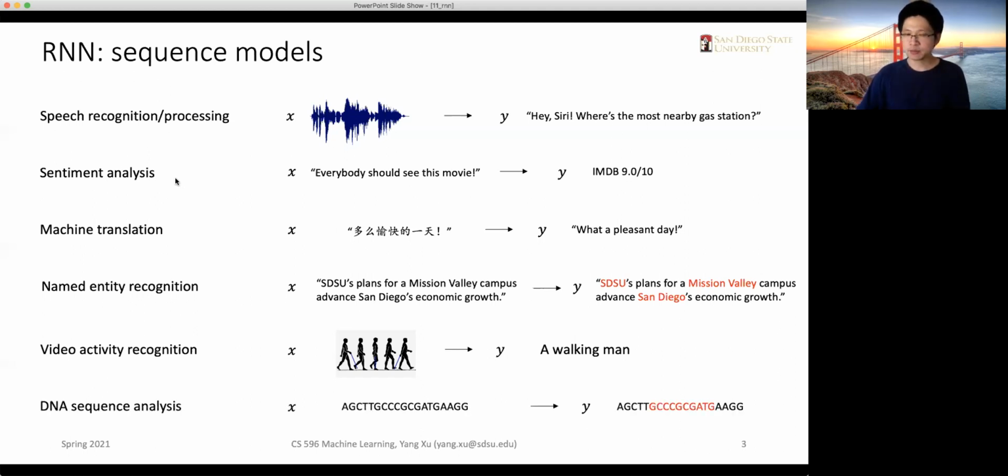And lastly, the last example I put here is a typical bioinformatics example: given the human genes data, how do we recognize all the patterns in our DNAs, which will be the basis for different analysis tasks, like the correlation between certain types of diseases, right? So yeah, that is a brief introduction to possible applications that sequential models can be applied to. Okay.